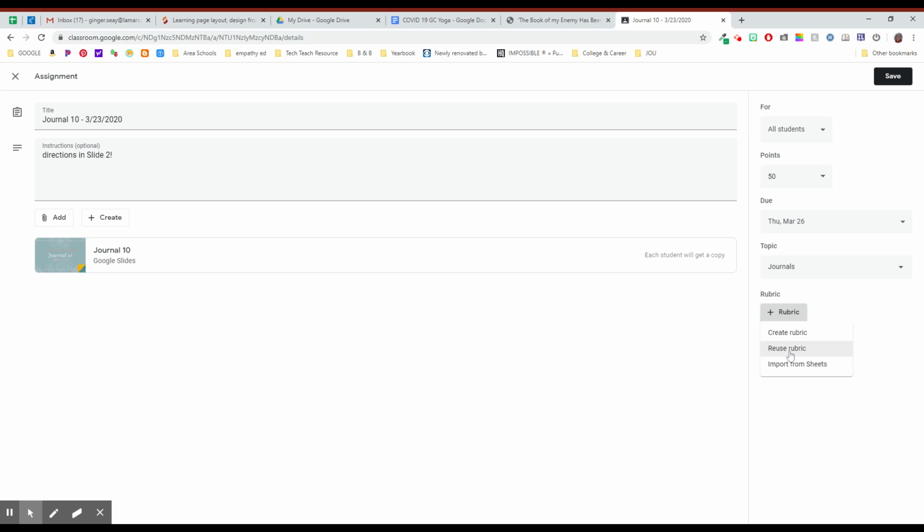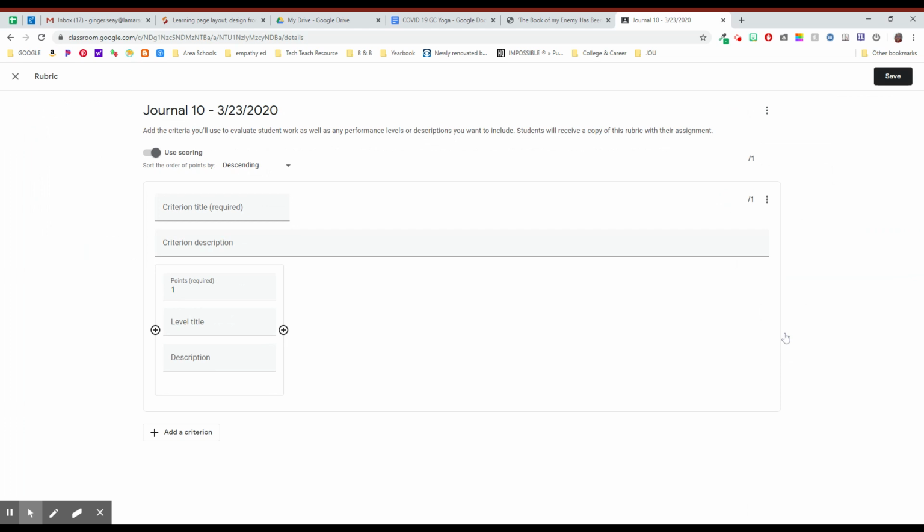You can reuse a rubric if you have one in another class that does what you want it to do for this assignment, or if you have several sections of the same class, create one rubric, reuse it as many times as you want to. You can also import it from Google Sheets if you made it over there, or what we're going to do today is just create it from scratch. You can decide how many criteria you have, how many points everything is worth, what the descriptors are, and any other information that you need so that students can look at that and see what's expected of them. When they get the assignment back, they can see how you graded them. And as you're grading, you can be more consistent and more efficient.